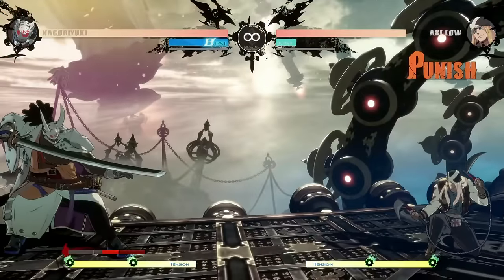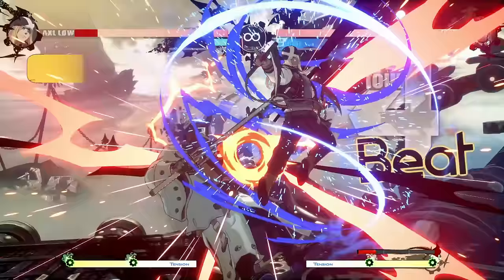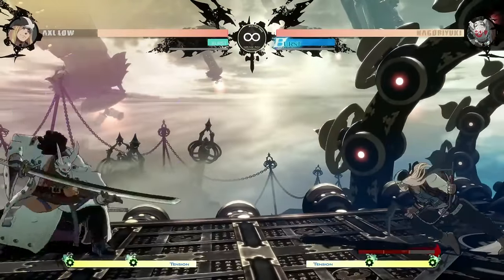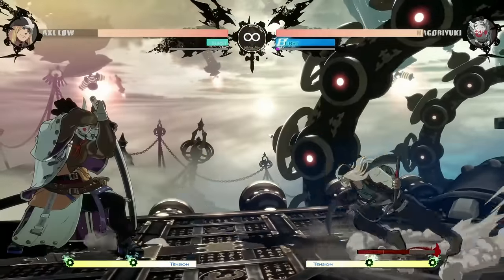The opponent can somewhat control Nago's blood flow through use of defensive mechanics like Burst or YRC, and if he is fighting a character such as Axl or Jacko that he really doesn't want to be at high blood against, this can be a serious problem.